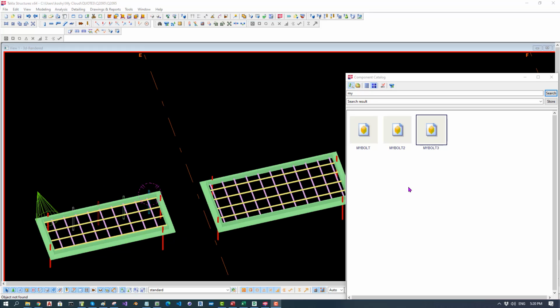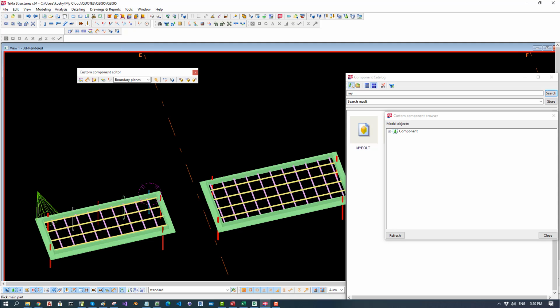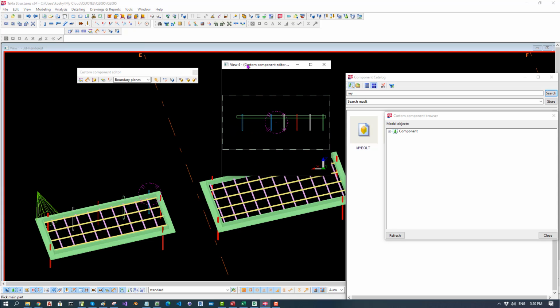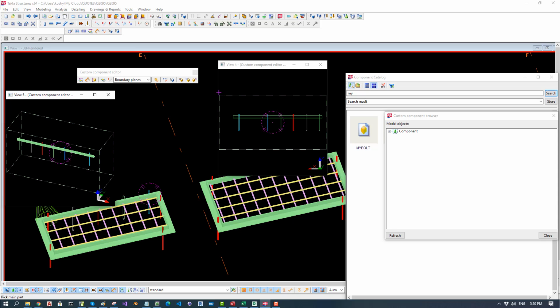Let us try editing the custom component. So I select that one, right click, edit custom component. So we get this toolbar here. There are a couple of windows which open in the other screen, so I'll bring it here. There are a few more. Okay, I'll bring this too. Okay, so there are 4 windows which will open, and then we have this dialog box here, or rather toolbar, and there are a few buttons here.